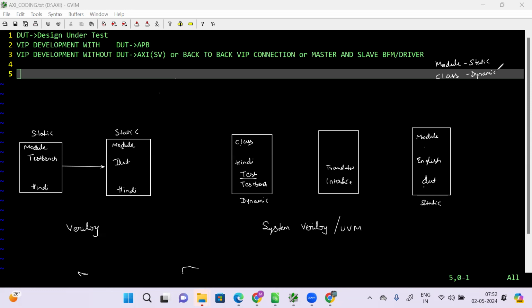Now DUT you will write as module, and testbench is a class. So this is dynamic and that is static. One is static, one is dynamic, so an interface is needed. Do you agree? One more example.